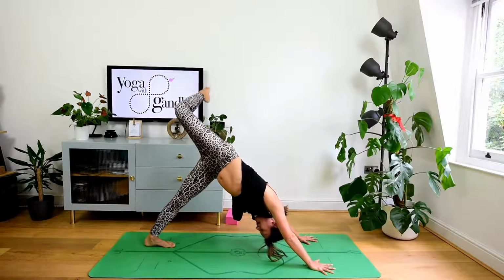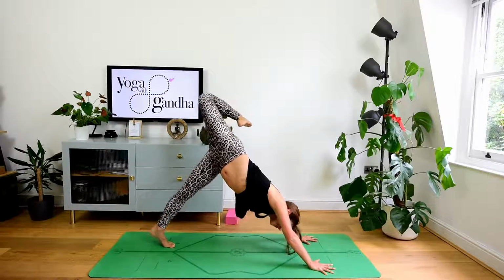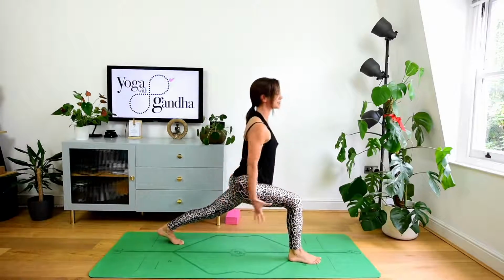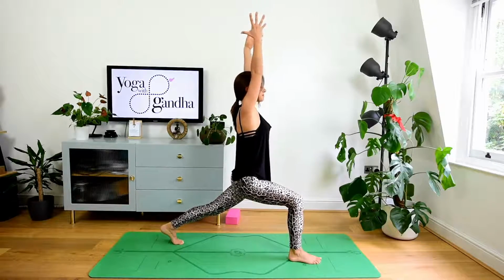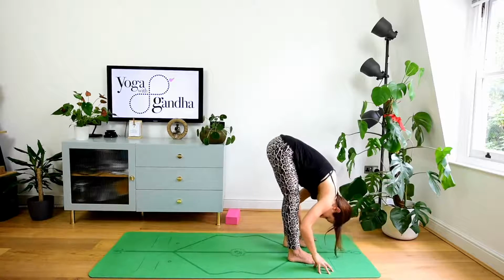Roll the hips open, bend the top knee, let your chest turn to the side. And then looking forward, lightly step the right foot forward. Press down with the feet, anchor them to the floor, arms up. Hands frame the foot, step it forwards and fold.